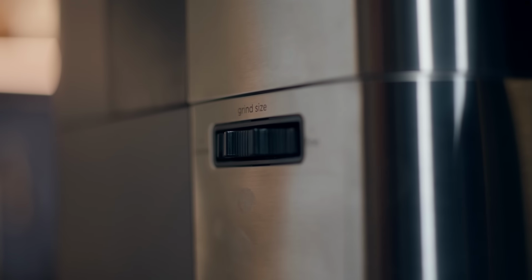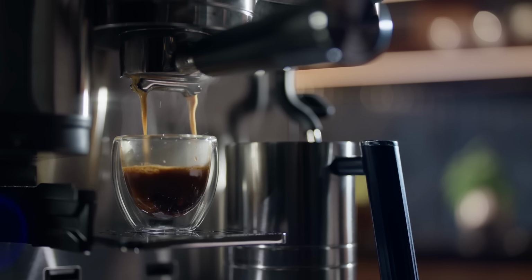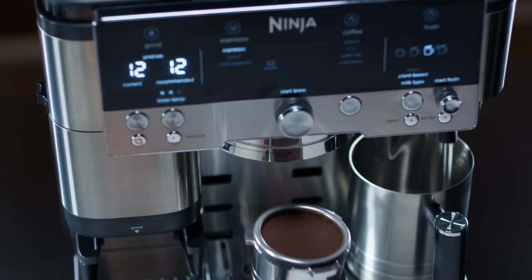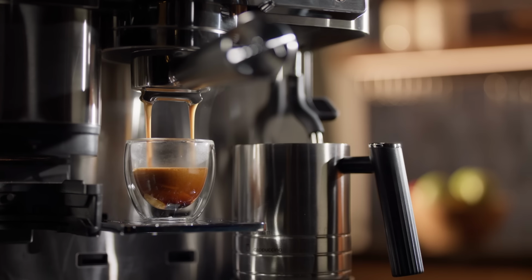Repeat the grinding and brewing process with the adjusted grind size. And now let's take a gander at shot number 2. That's already looking so much better. After this shot, your machine is ready. This 2-shot run-through is only something you do when you switch out beans. But now that we've calibrated, this machine is dialed into my beans, and this gorgeous 3rd shot I'm making right here is the one that's going to turn into a latte.